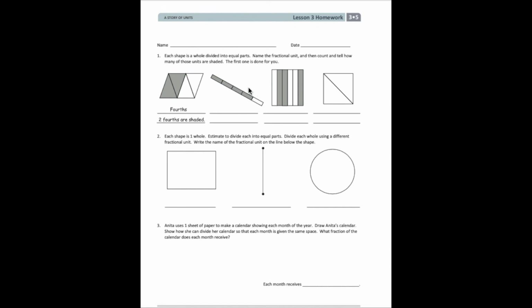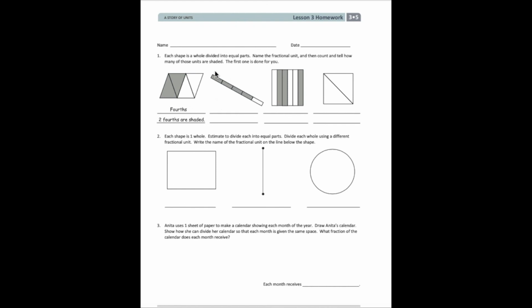For this one, if you would like to try to draw that picture and shade that in, go ahead. It looks like it's 1, 2, 3, 4 parts shaded out of 5. You can go ahead and do that, or you can simply write the answer down. So it's asking to name the fractional unit. Well, we're talking about 1, 2, 3, 4, 5 parts. So our fractional unit would be fifths. So you could write number one, fifths. You can just bullet it, you can number it, however you would like to write it on your paper.